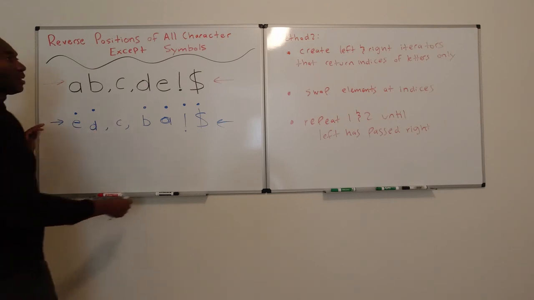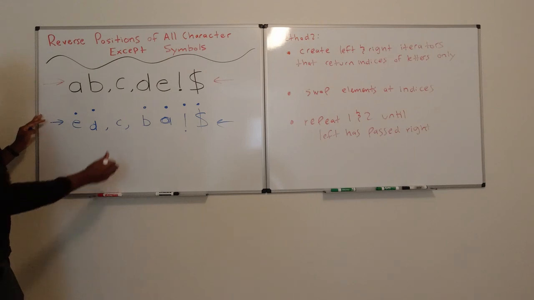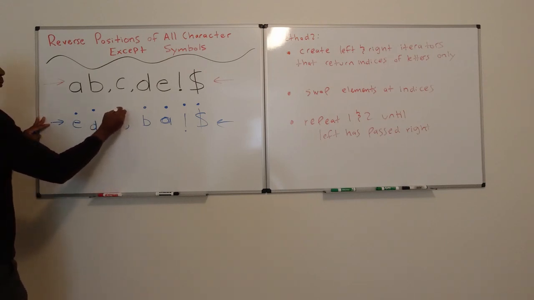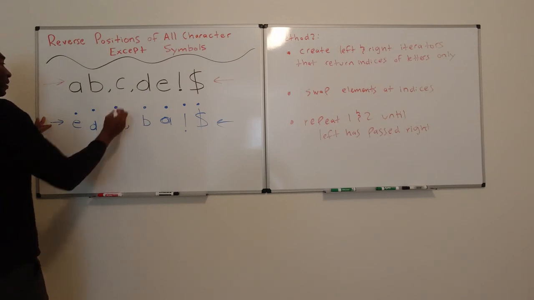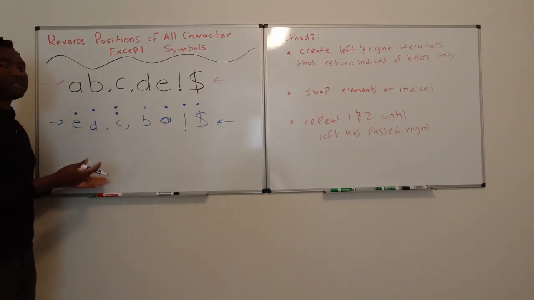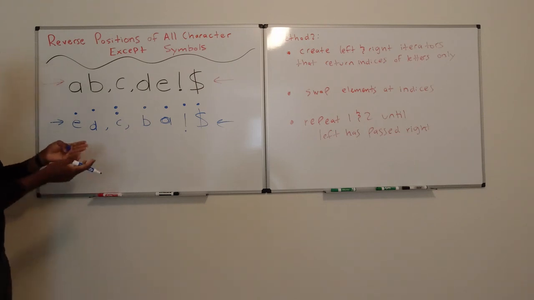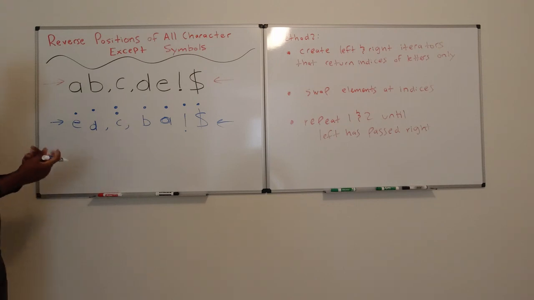Let's keep on going. When we go back up here, we're going to continue to iterate on the left side. On the left side, we're going to go to the next letter, which is a C. On the right side, we're going to go to the next letter, which is a C. Now, as you see, these are both referring to the same index, so swapping it wouldn't make a difference. In fact, you can stop right now. If you do swap, you're swapping C with itself, which makes no difference.